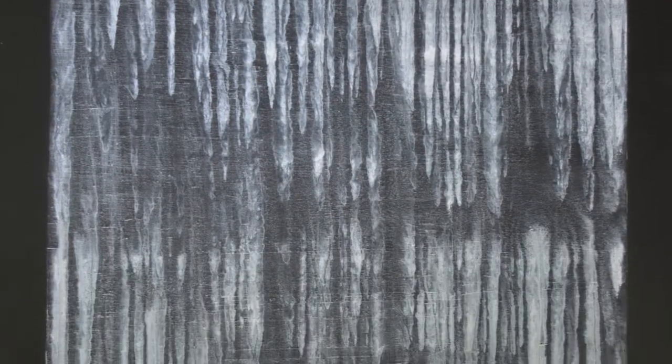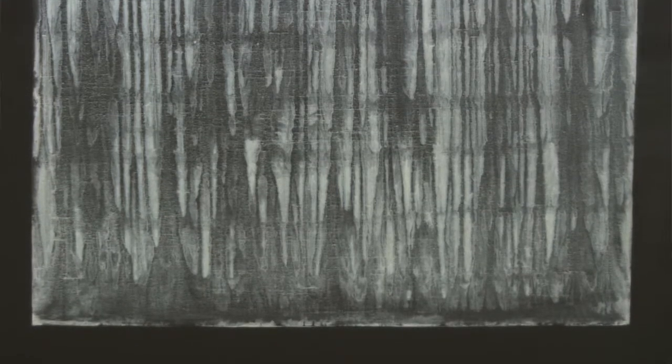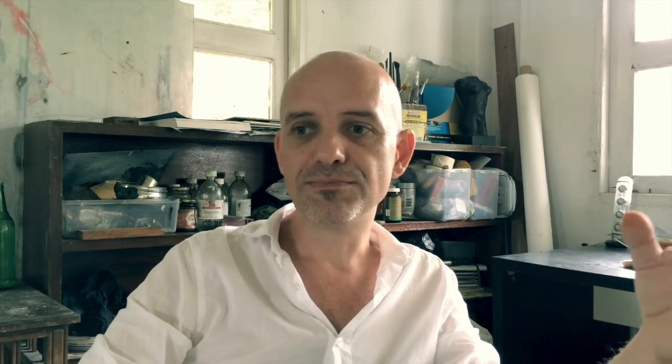I make a complete mess all over the place because when washing it off, obviously half of the paint comes off the canvas and onto the floor. But the paint that remains on the canvas has a very drippy, biological kind of look about it — you can see where it's been washed away and where it hasn't. After it's dried, I tint it, putting layers over the top, and they're basically monochrome pieces.